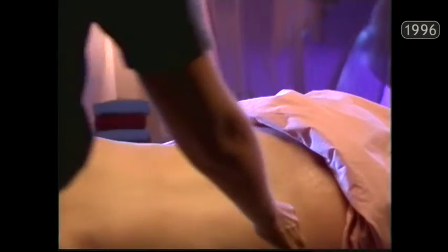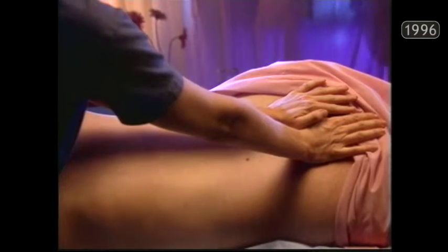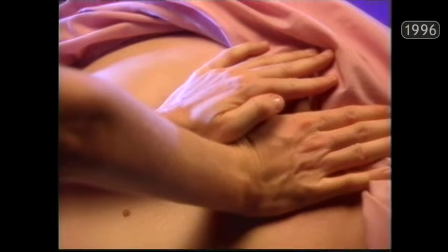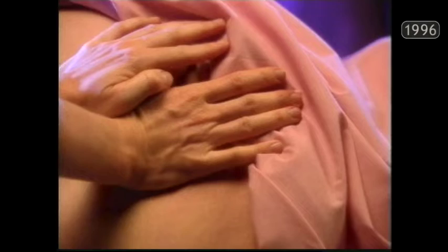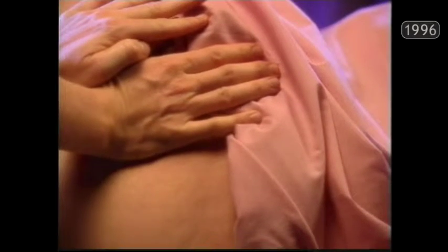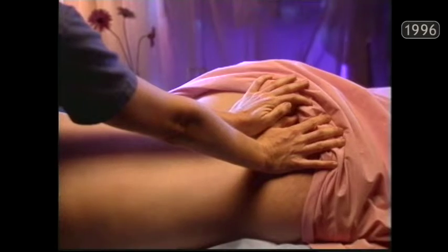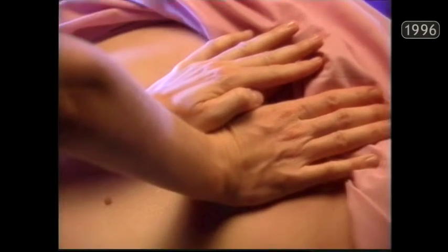This sacrum compression can also be applied with traction. Place the heel of your right hand on the sacrum at the point where it meets the low back vertebra, that is, specifically the 5th lumbar vertebra, using the left hand for support. Lean and press with straightened arms towards the end of the table. Hold this stretch for at least 15 seconds and repeat as often as she wishes. When you finish each stretch, be sure to release the pressure slowly.